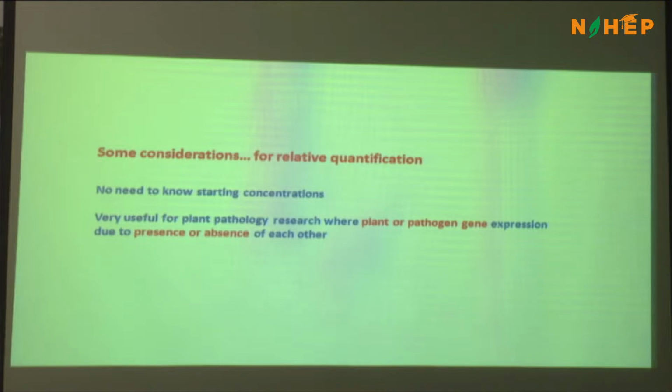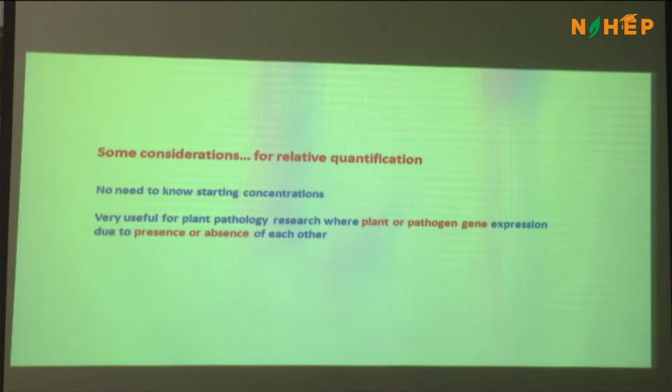And for relative quantitation, of course, you don't need to know the starting concentration of your target. You just see, in relation to a housekeeping gene, how your target gene is expressing, whether upregulation or downregulation, overexpression or repression. All those data will come. Of course, this is very useful for microbiome research.